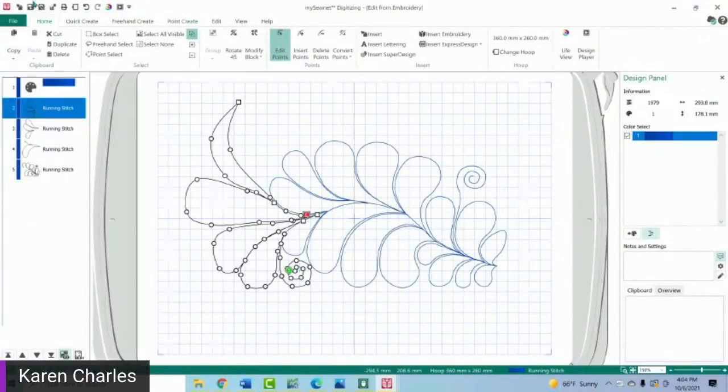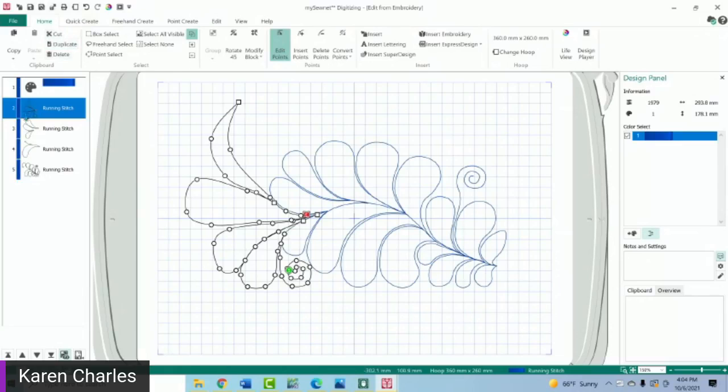And so I feel like I was kind of a little bit lost in the beginning because I was trying to show you too much at one time. But I hope that you give it a try and start playing around in digitizing, because without any design, you don't need any design. You can start just from nothing. And when you go to point create, you can actually create your quilt design right on the screen without doing anything. I'm just going to show you that one more time.